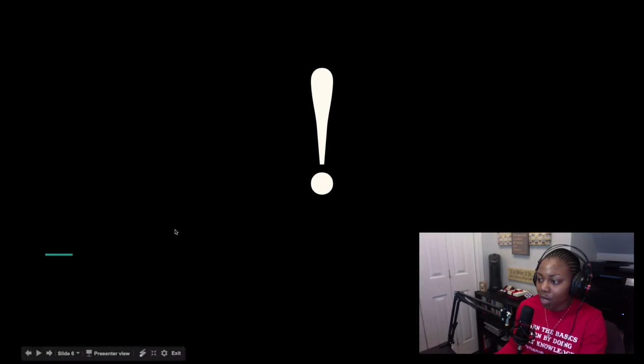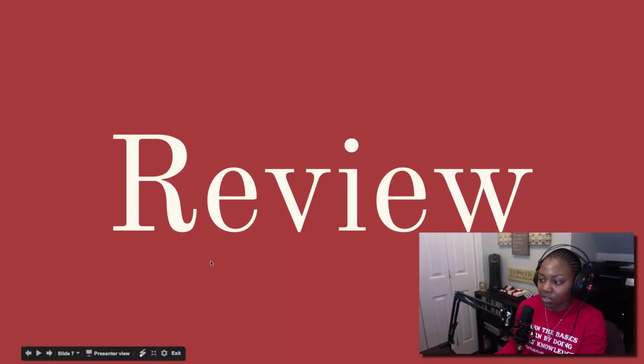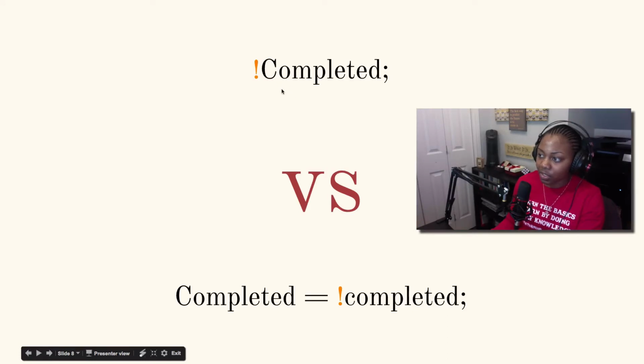So that's basically it. Let's just review really quickly. The difference between not completed versus completed equals not completed is that the bottom one, completed equals not completed, changes the value of completed. If we made a variable called completed and we set it to true, and then we did this, it will change that value permanently.